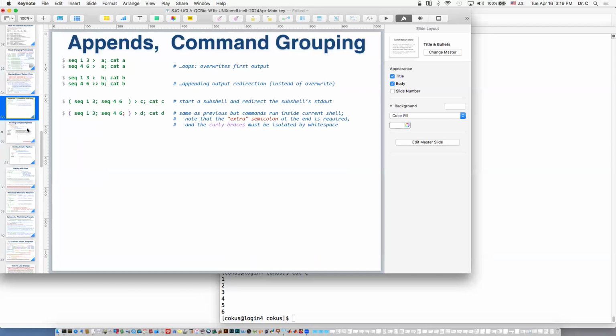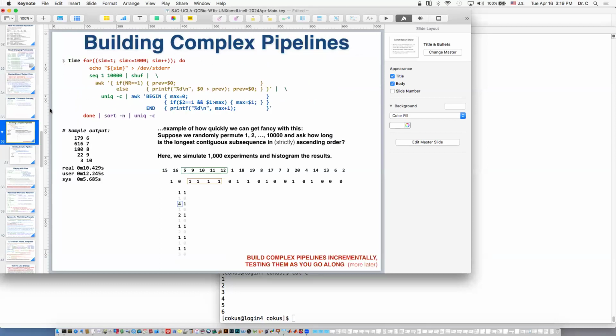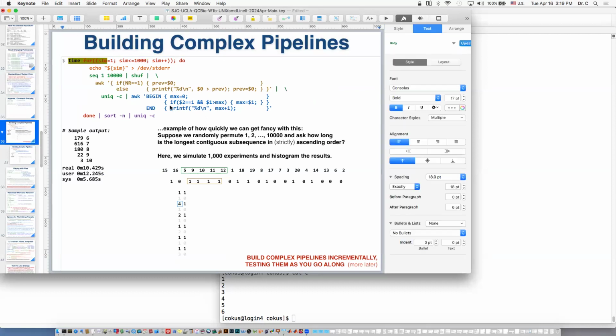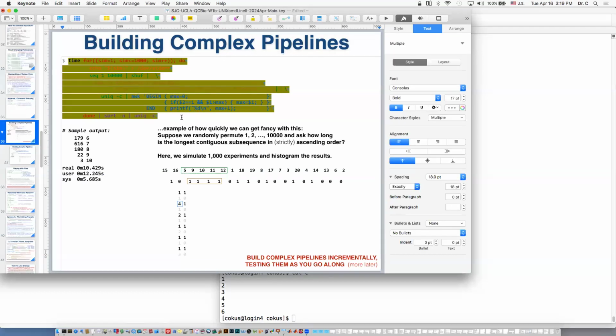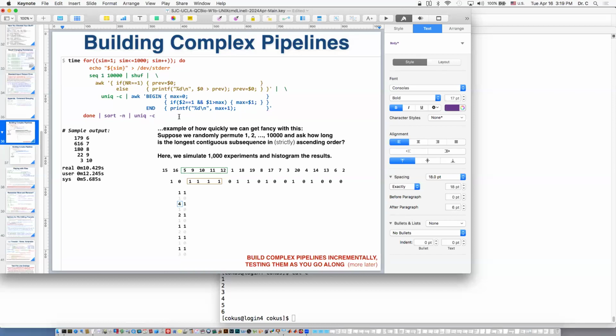So there's a huge leap between this slide and this slide. It's more just to give you a hint of what's possible before we're able to build something like this ourselves yet. I still want to show this so you can see where we're headed, rather than explain completely how this colored blob of text works, which is certainly by far the longest shell. This is one command line, right? It's huge compared to what we've seen before. But it shows you what you can do once you start combining the pipeline stuff aggressively.